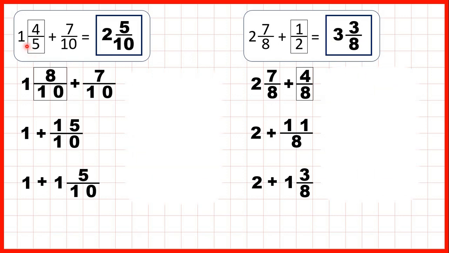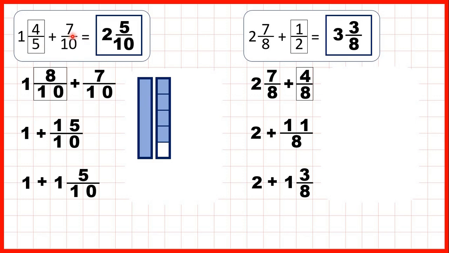So let's think about what we did here. We started with 1 4/5, and we needed to add 7/10. We changed those 4/5 into 8/10, but then when we put our fractions together, that gave us 15/10. We knew that we couldn't write 1 15/10 as our answer, because we can't have an improper fraction in a mixed number. So we changed the 15/10 to 1 5/10, and putting that together with the 1 whole that we started with gave us 2 5/10.